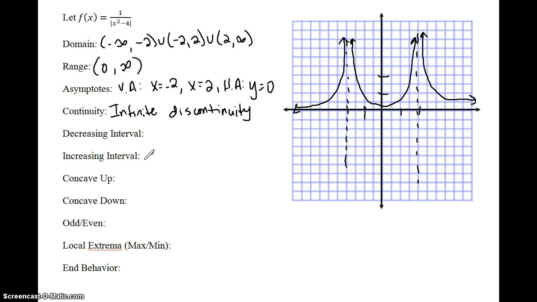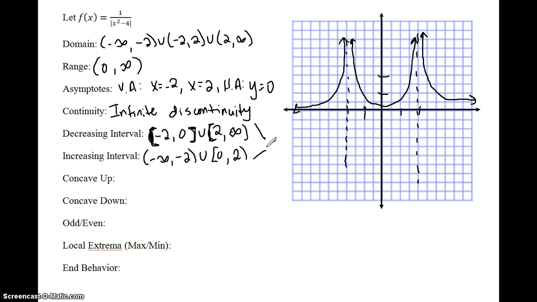And the decreasing interval, well, decreasing is going to be here to here and here to here. So we're going to go from -2 to 0, and then again from +2 to infinity. Now you could make these brackets if you want. Either way, I'm not going to count it against you for increasing and decreasing if they're not brackets. We talked about that in the fourth period. And increasing interval, well, those are the other intervals. So from -infinity to -2, and 0 to +2. Again, this is because the slope is positive.